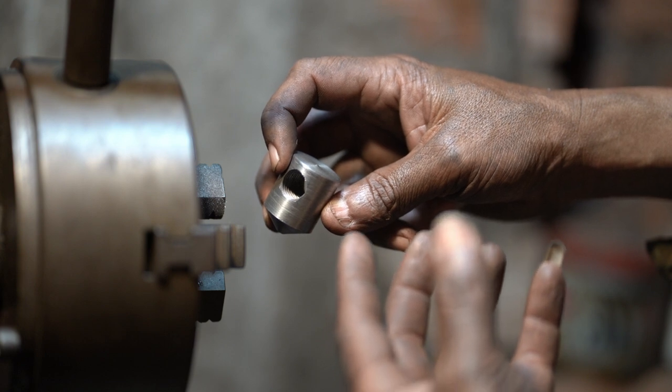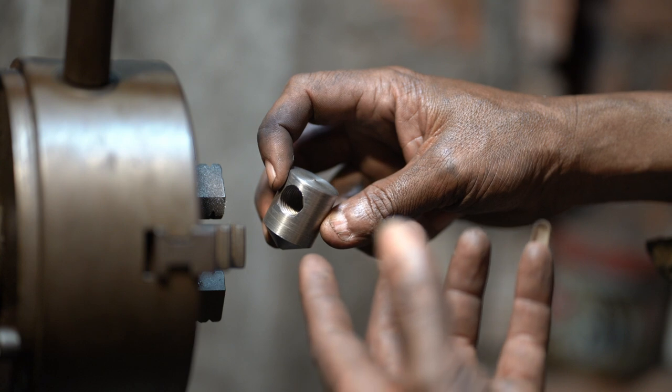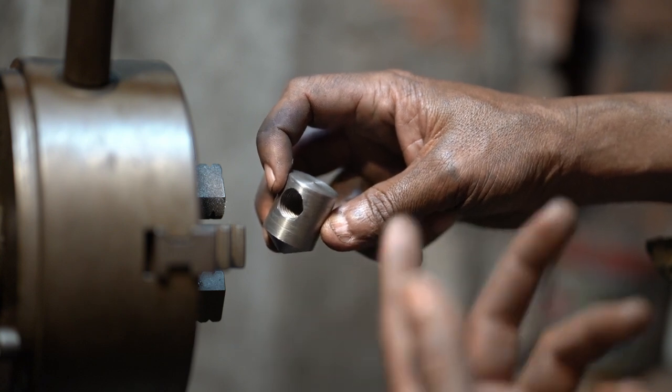like the screw ball, right? I'm not sure about that.